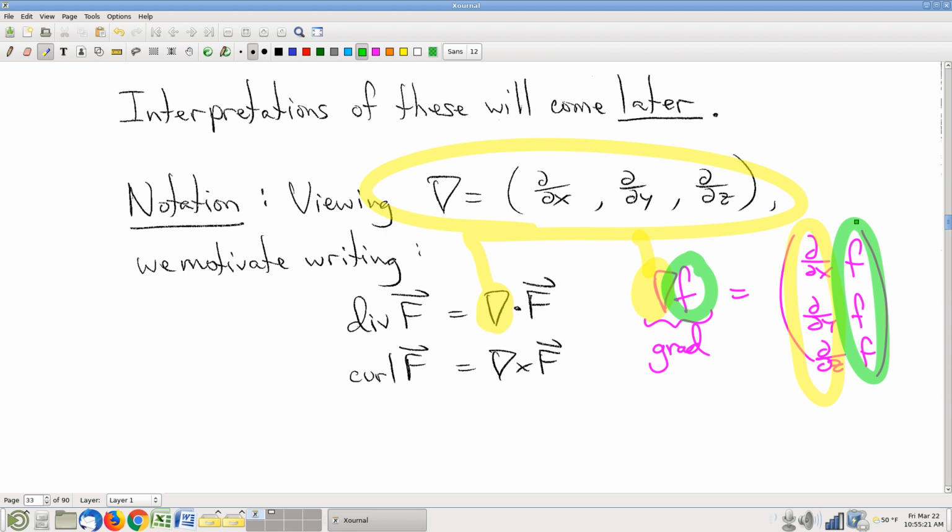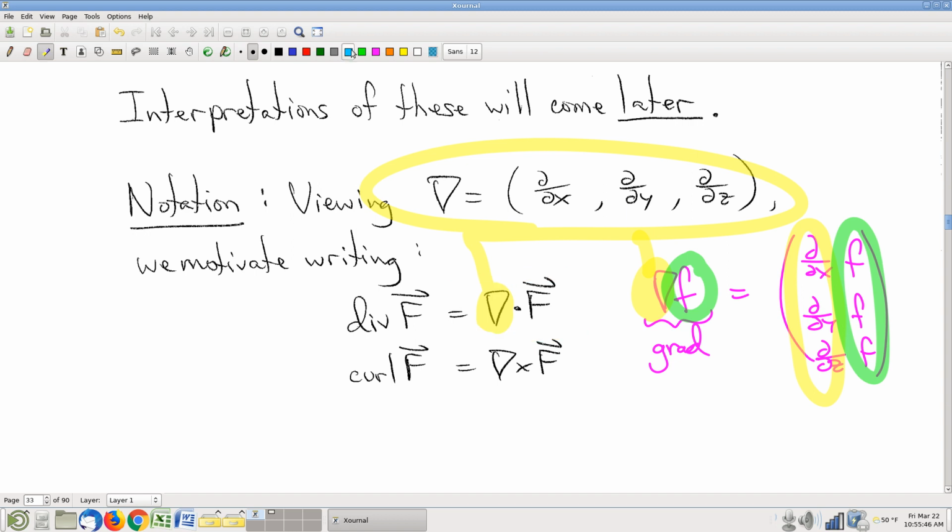So, in some sense, if you will, pulling out this operator, what I've got circled in yellow, pulling that out of our notation for gradient, thinking of it as an operator on its own. As it turns out, not terribly surprising, I suppose. But if you were to take that and kind of dot it with F, keep in mind that F.